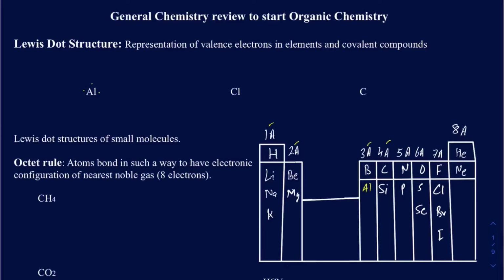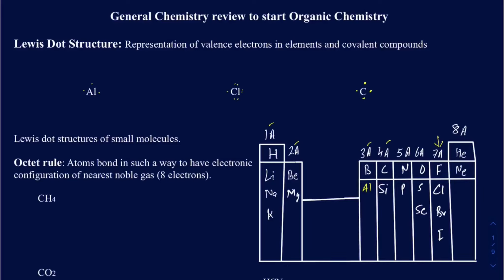The next one I have here is chlorine. Chlorine is in group 7A, so that's going to have 7 valence electrons. So I want to go ahead and put 4 around the chlorine first, and then I want to go back and start pairing them up. So it's going to be 5, 6, and 7, giving you 7 valence electrons. Now, obviously, the most important element in organic chemistry is carbon, and carbon is going to have 4 valence electrons because it's in group 4A. So I'm going to be writing 1 here, 2, 3, and 4 electrons around carbon. That's the basic representation of the electron dot structures for these elements.